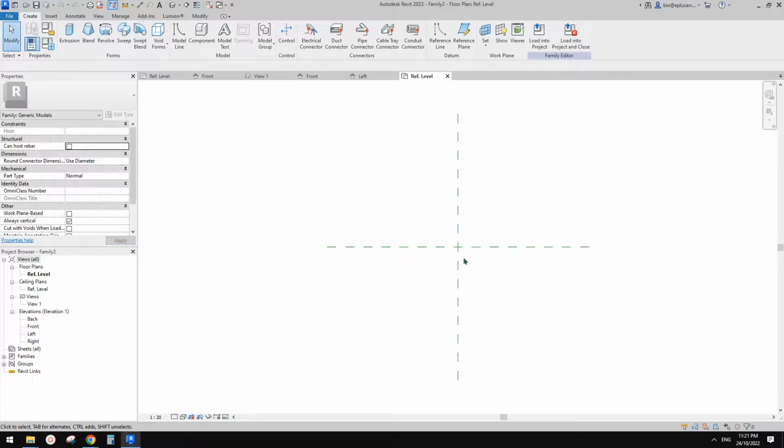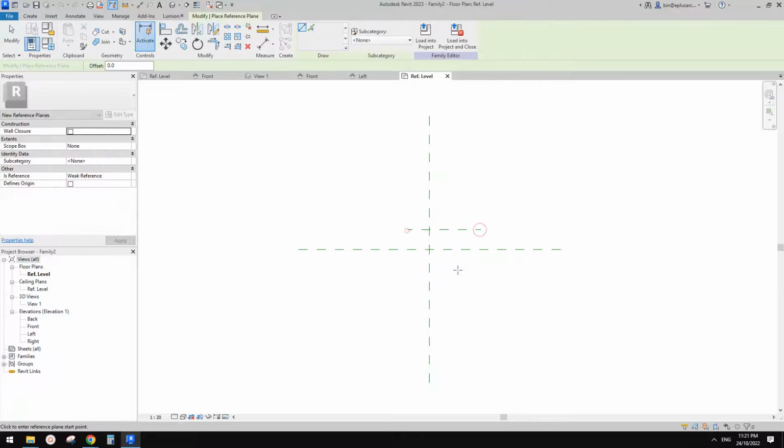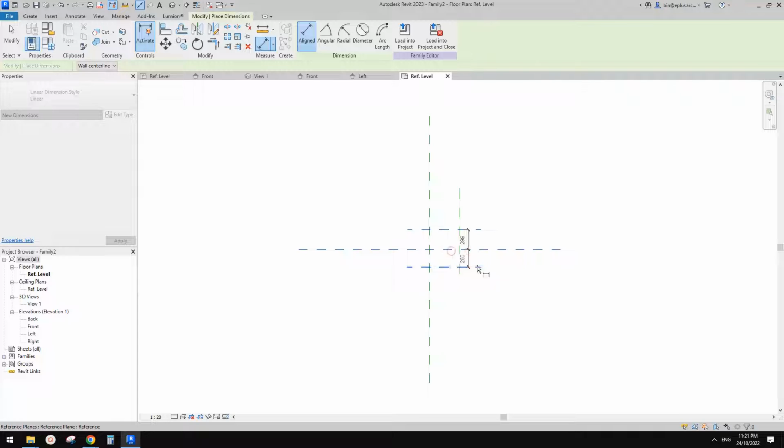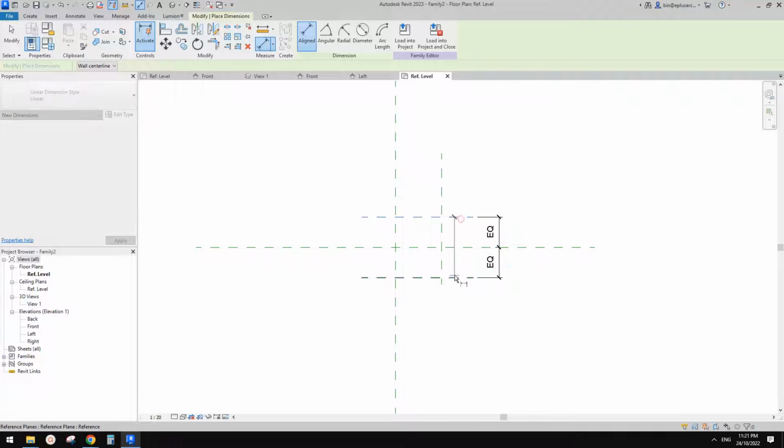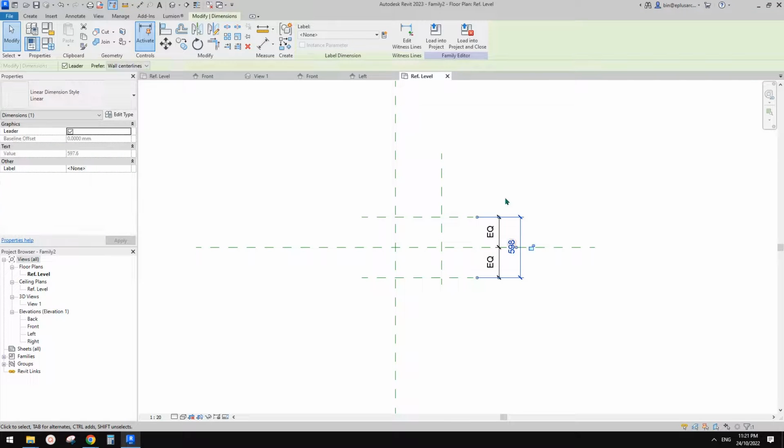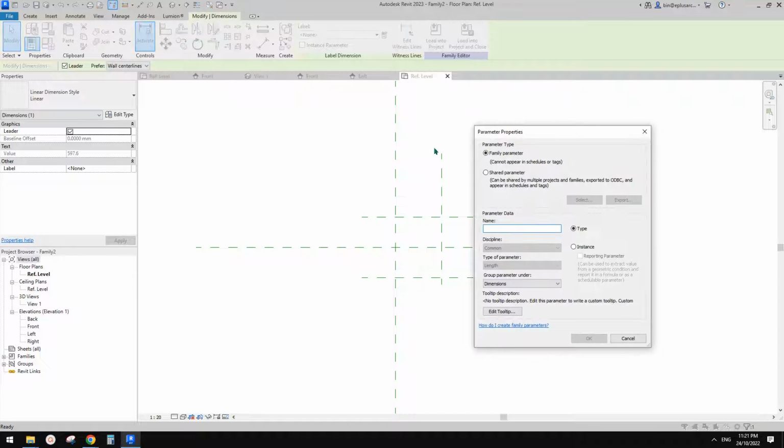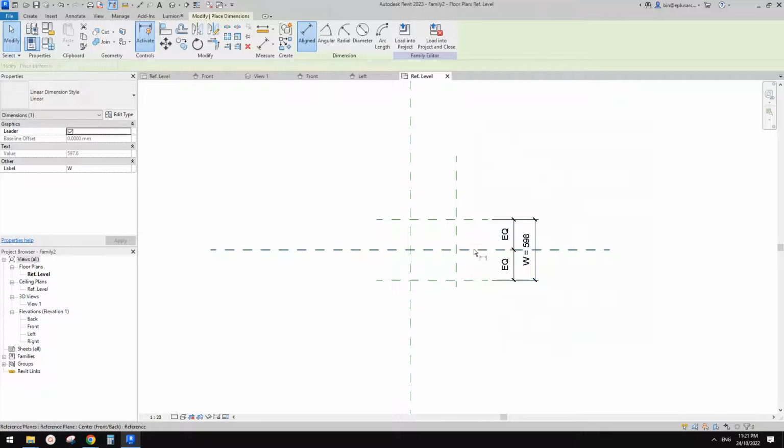In this one, I'm going to just draw some reference planes. First, dimension this equal and another dimension. This will be the width. Let's call it W, and type is fine, and then dimension.